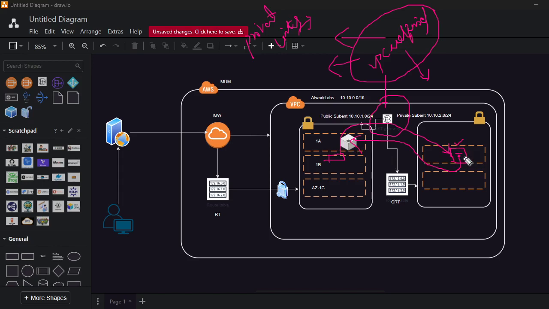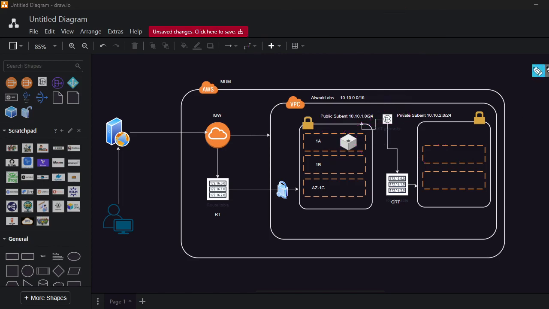Let's say this is one server and you're deploying one application securely here, and you don't want this to be exposed directly. You are exposing this instance as a proxy. In this case, you can use NAT gateway. So in real-time cases, we use NAT gateway at the application level, and VPC endpoints inside our project.